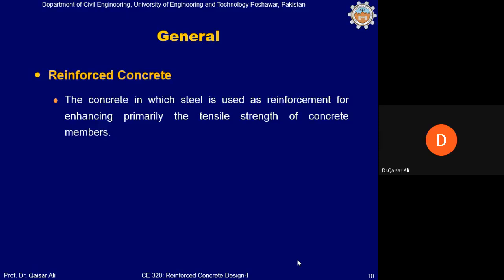And I also said that concrete is good in compression but weak in tension. The tensile capacity of concrete will be enhanced using reinforcement. Reinforcement will be in the form of steel bars. So steel bars will be used for reinforcement in the reinforced concrete, primarily to increase the tensile strength of concrete.